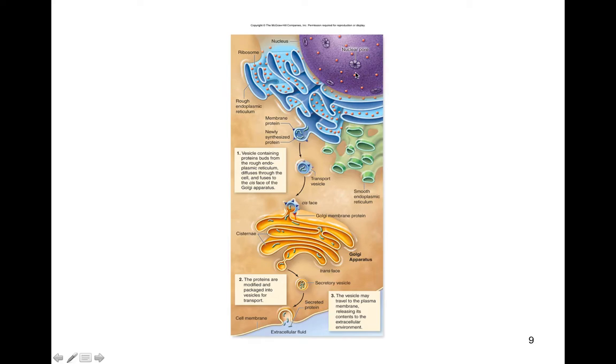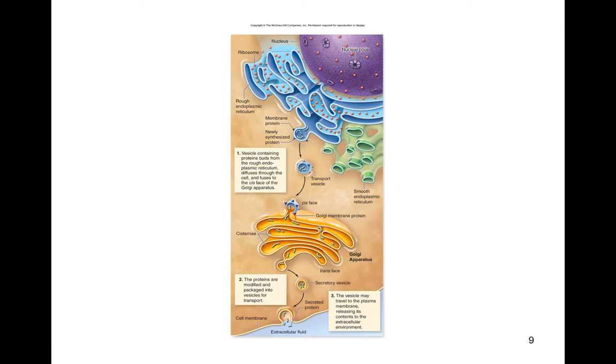So here we go. The information that's contained in the DNA is used to make the protein at the ribosomes of the rough endoplasmic reticulum. Once the protein is made, that protein will then be sent off to the Golgi body or the Golgi apparatus. The Golgi apparatus will then package it into what's called a vesicle, which is like a UPS truck. That vesicle will then move to the cell membrane itself, and the vesicle will fuse to the cell membrane, and it will spit out the protein outside the cell.